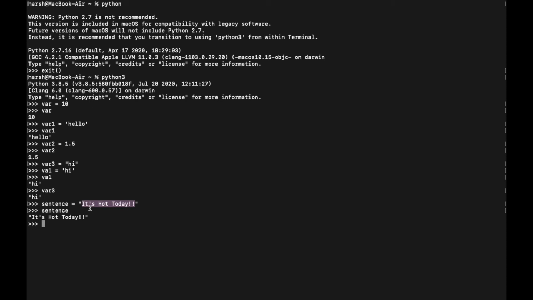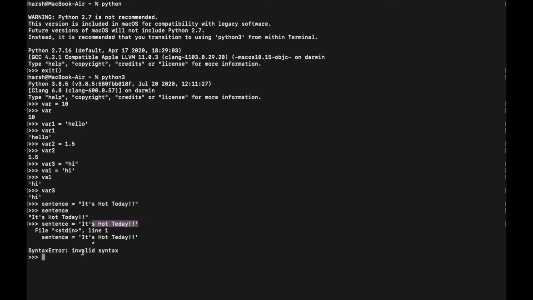But if I would have used single inverted commas here, let's say sentence equals 'it's hot today', it threw me an error because according to our syntax of declaring strings, our string has terminated here itself because only this part is enclosed in single inverted commas and the rest will not be treated as string.